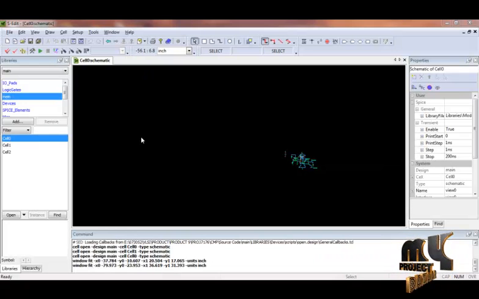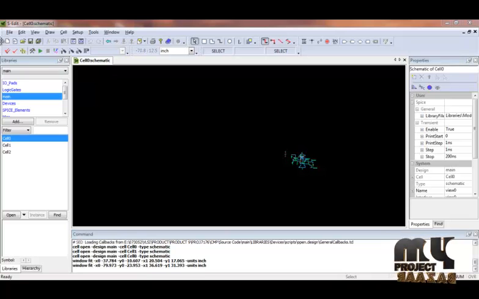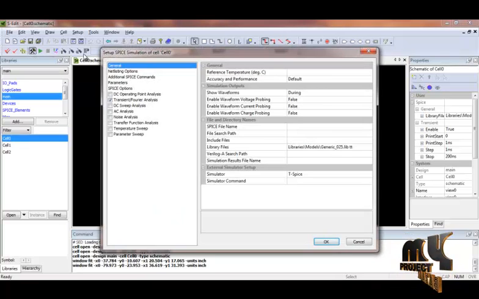Now we are going to discuss our running procedure. This is the S-Edit designing tool, used for designing the circuit schematic diagrams. So how do we run it and simulate the process settings? First I have done the designing process. After that we go to set up the simulation process.